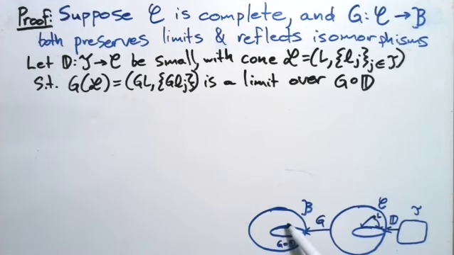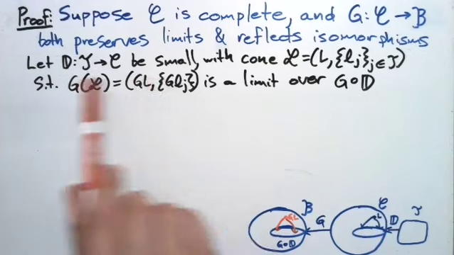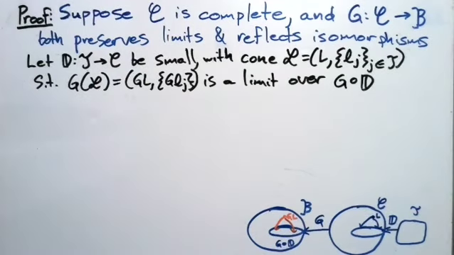And so it has a cone G of L over it. And not only that, but it's a limit. So this is just a cone here, but this is a limit. We know it's a limit. And we need to show exactly that L is a limit, right? Because that means that it reflects all small limits as long as our diagram is small. So we've assumed that our diagram is small here. Well, notice that since C is complete, we know that D is a small diagram, so it has a limit in C.